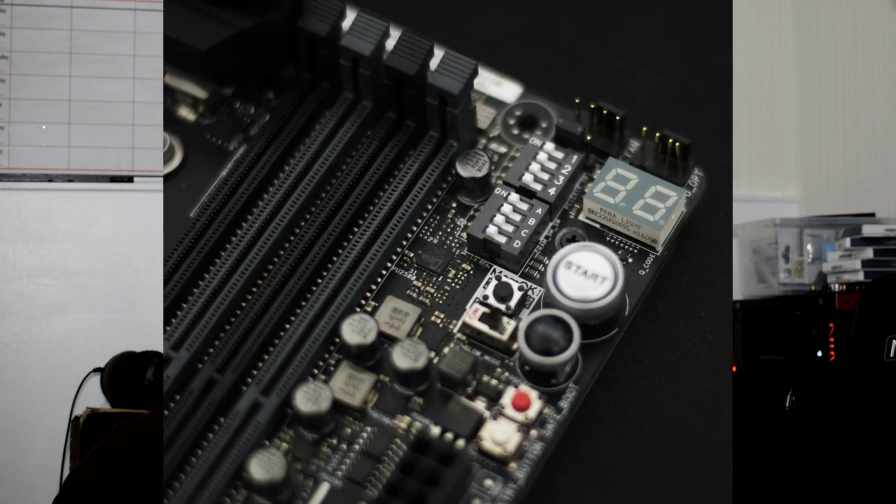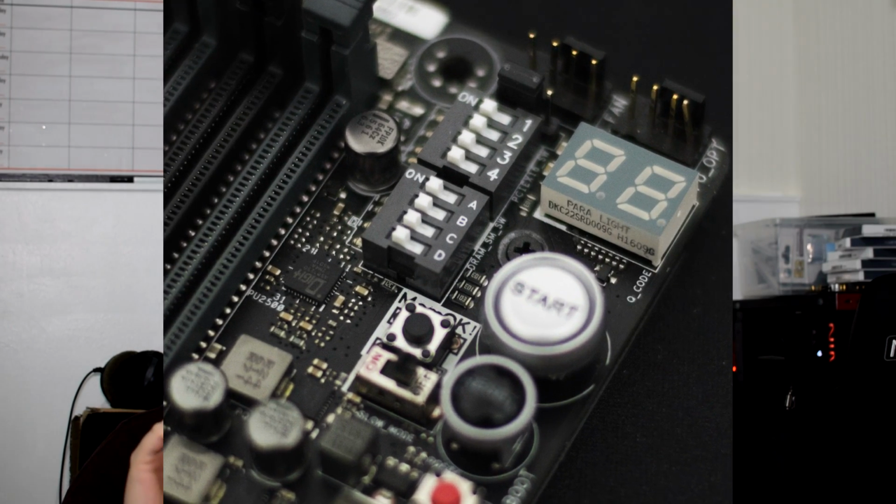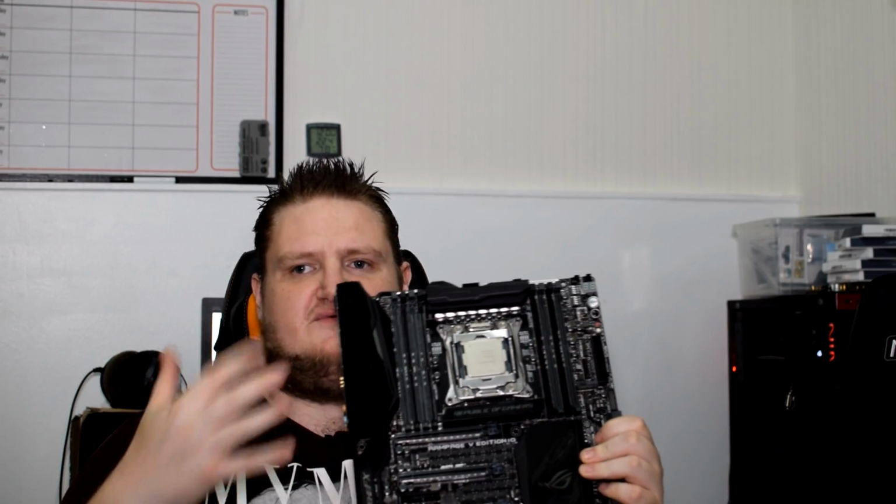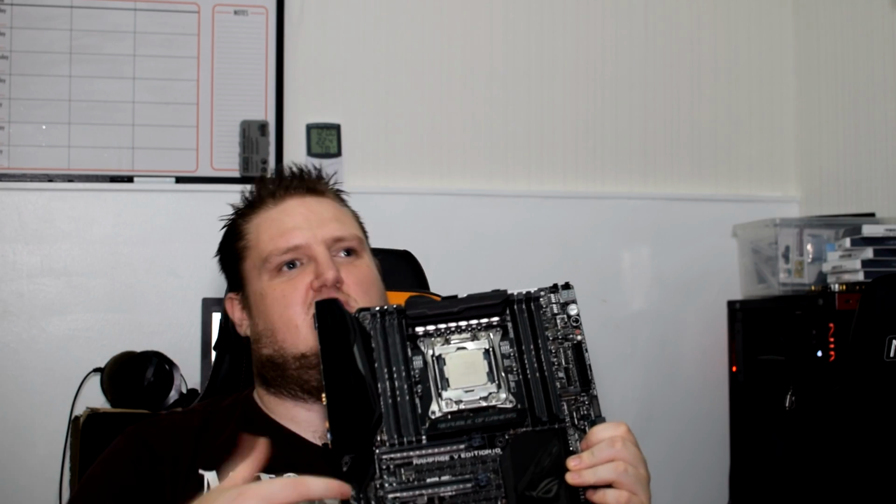But yeah, this particular board has different switches. You can see the switches, you've got two blocks with 4 switches each. You can turn the PCI lanes off with these switches, and you can turn DIMM slots off as well. So instead of, when you're doing extreme overclocking, having to unplug things and install new cards, you could install all 4 cards and all 8 DIMM slots, and turn them off individually. Saves bandwidth as well if you're going to be doing different benchmarks.